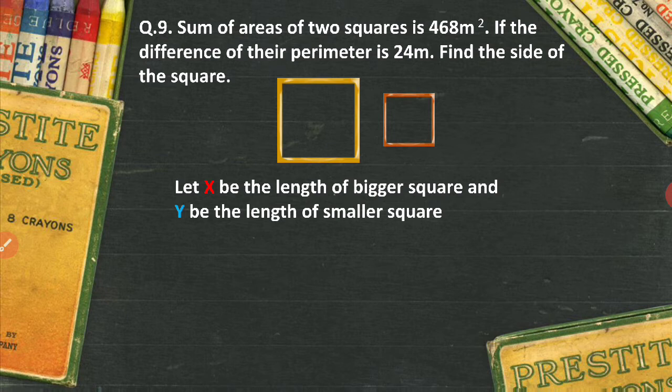Technically yes, because you can't solve a quadratic equation with two variables, but I will make sure that as we solve it further, we'll be able to nullify one of the variables. How is what we will see now. So we have just considered length of one square to be x, the bigger one, and the smaller one to be y.